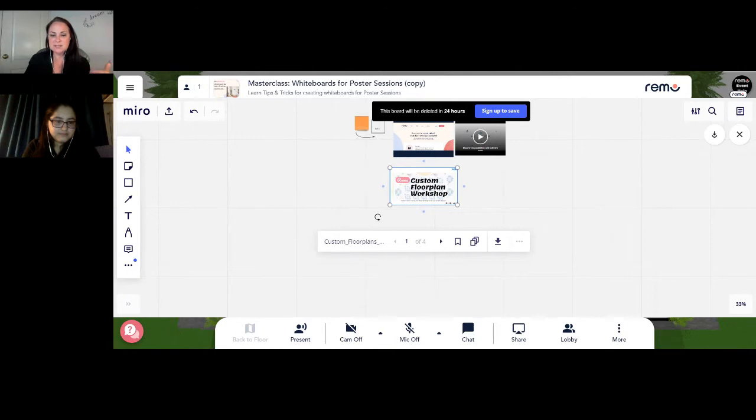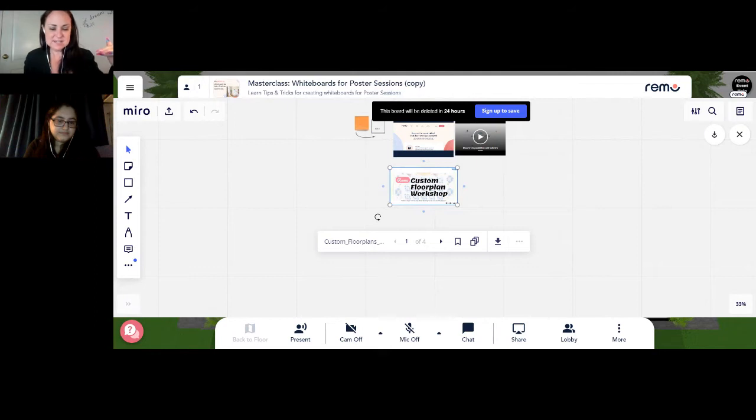You do not need to have a free, or you do not need to have a paid plan in Miro to be able to do these things. You do not even need to have a Miro plan whatsoever to be able to use the Miro whiteboard inside Remo. The very basics are you do not create a Miro plan, but your boards can be created inside Remo, and they will just expire within a 24-hour service. You can download the screen captures. You can download the information that is on that board. It just does not carry on and live from day to day.